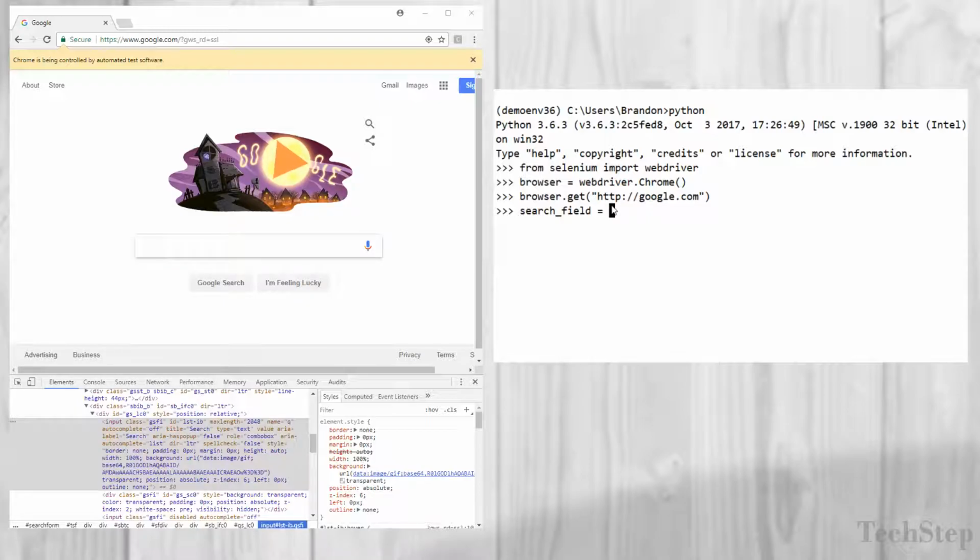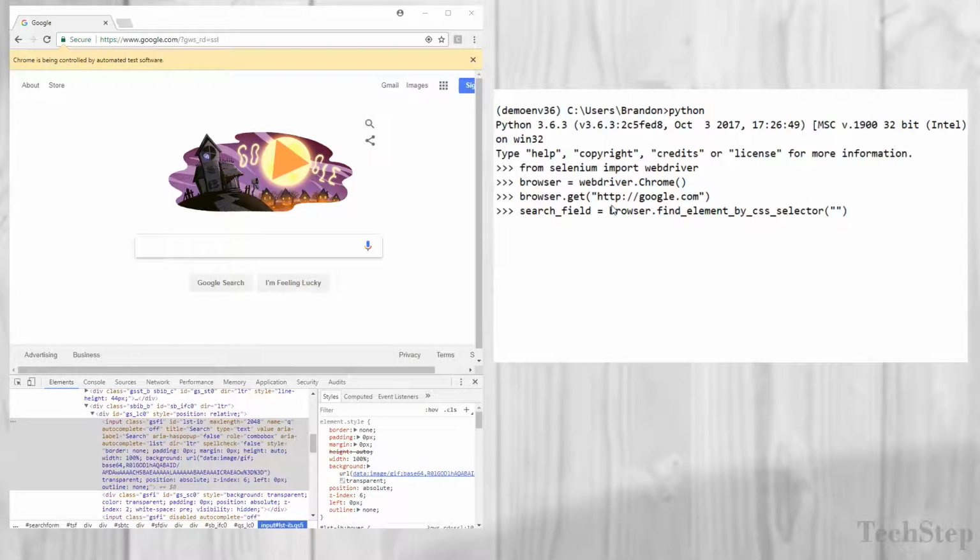So what we do is we use a method on the WebDriver object. Remember, we assigned our WebDriver browser to the browser variable, and the method is called find_element. Makes sense, right? By CSS selector, all with underscores, right? I'm going to give it a string, which is going to be the CSS selector. You don't have to understand what a CSS selector is. It's one of a few ways of finding an element. We'll go over those more deeply in the next tutorial.